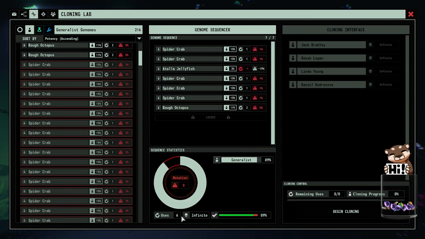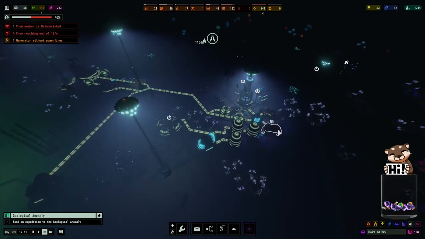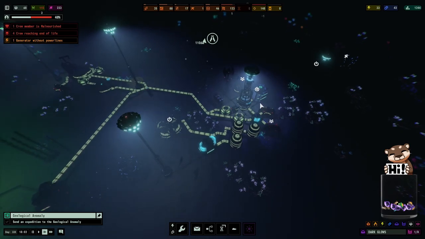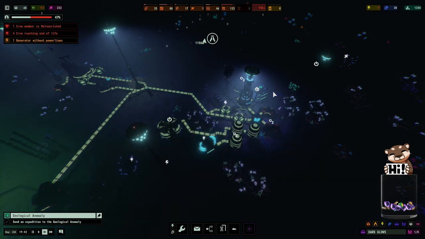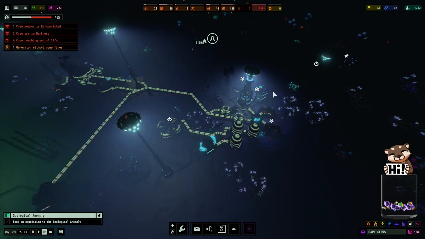What if I put one? 89%, six users. Let's go. 69 chance is nice. Yeah, but it's also not enough. It's a nice number, but not enough. Is there a gentle octopus? Maybe, maybe, maybe.